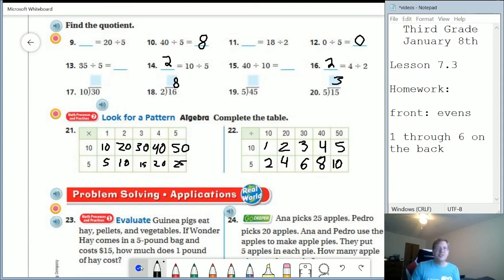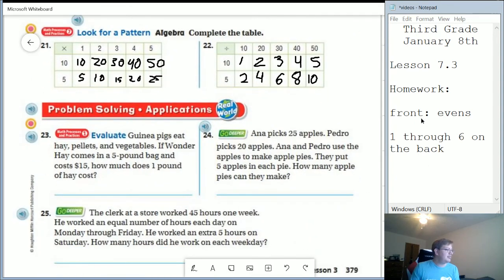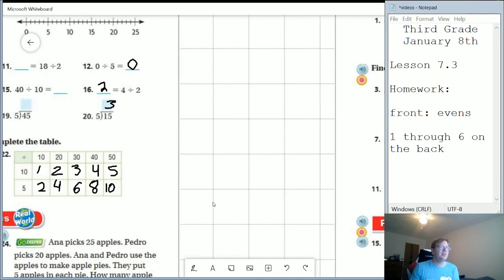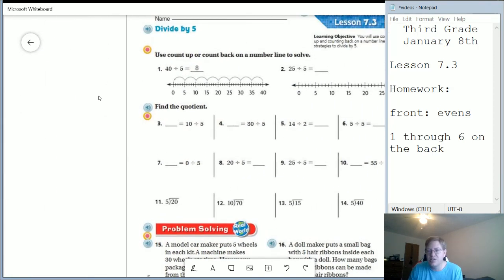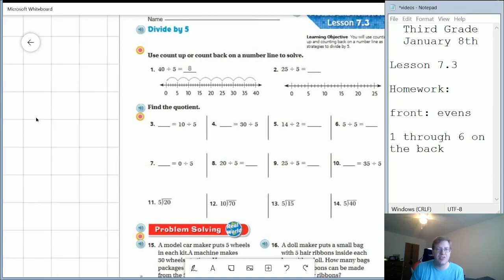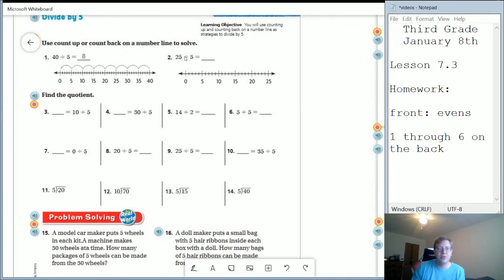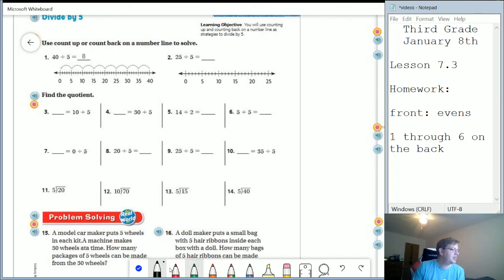All right. So let's go ahead. I'm going to go ahead and skip these in favor of talking through the homework real quick. So I'm going to ask you to do all of the even problems on the front. So that will include at least one of the word problems, and then we're going to do everything on the back. So I would like you to do number 2. I'm going to put little marks next to these. So we're going to do number 2, 4, 6, 8, 10, 12, and 14.